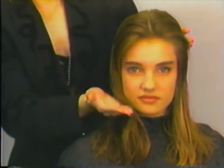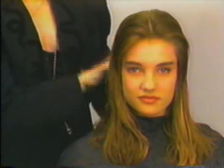Only instead of running it across in a straight line, I'd like to scoop it in the back so she can keep some length in the back area and blend it softly into the front. I'm going to come back after I cut Kathy's hair and show you what I mean.